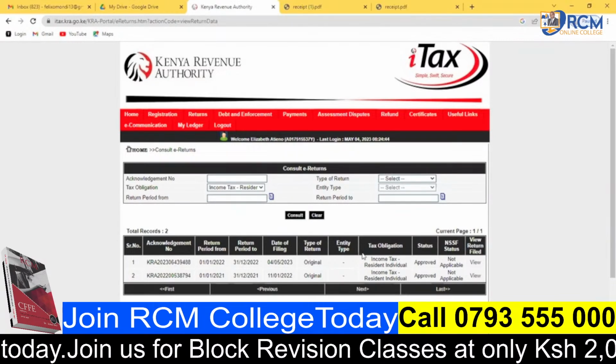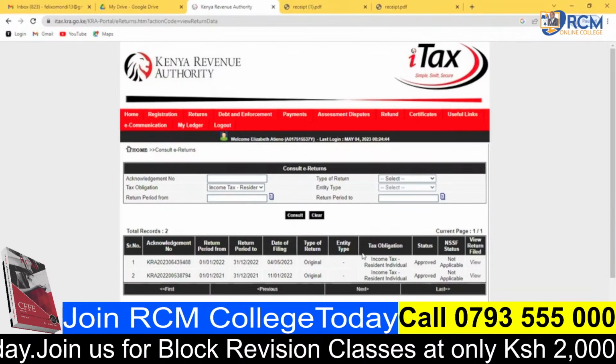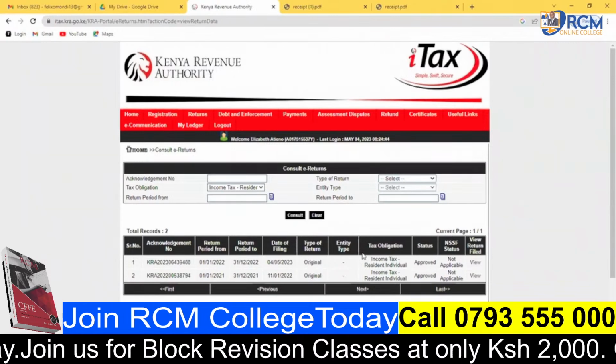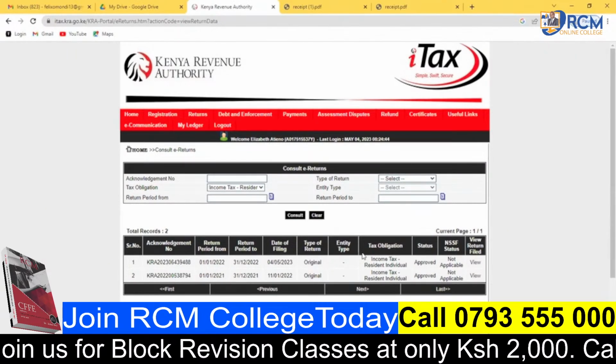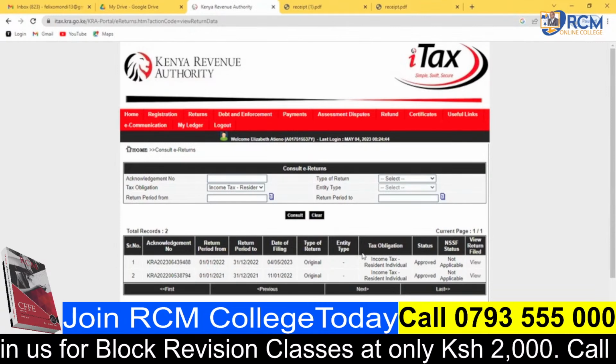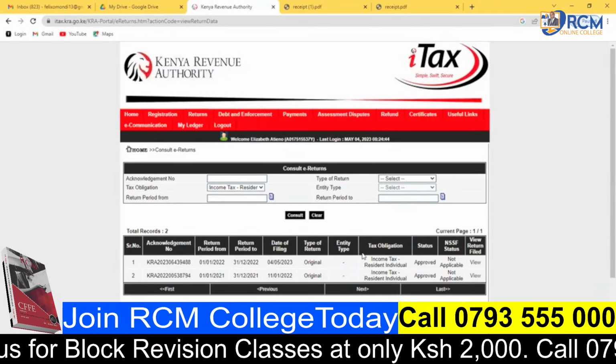Now, can we try and attempt to put the one for year 2023? Somebody was saying, this is how you filed a nil return, by the way, Abraham. This is how you file a nil return. Why do you go to a cyber to file a nil return? Okay, they also need to earn a living, but nil return, surely.